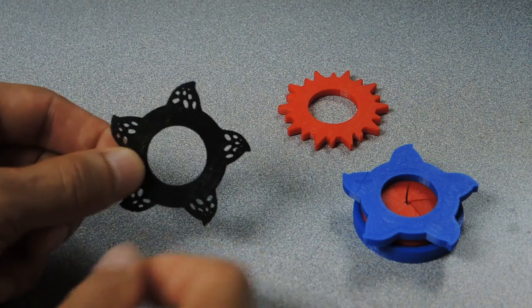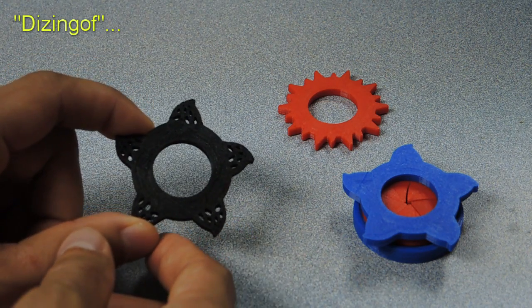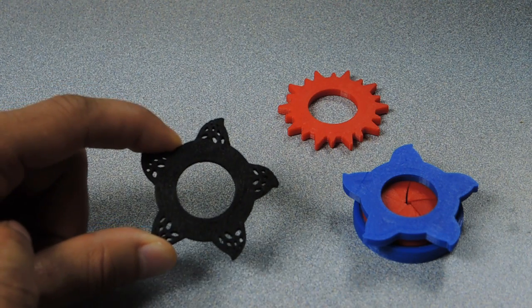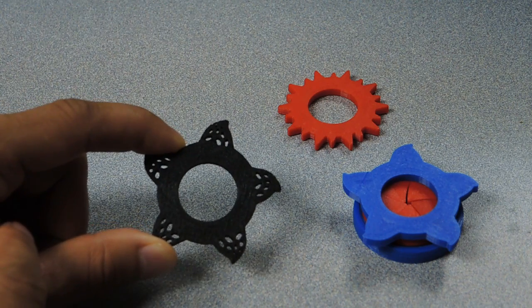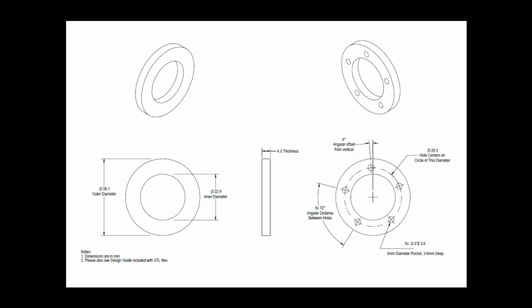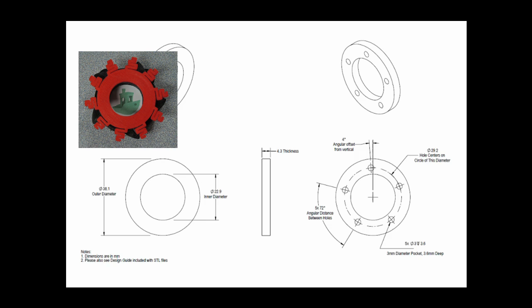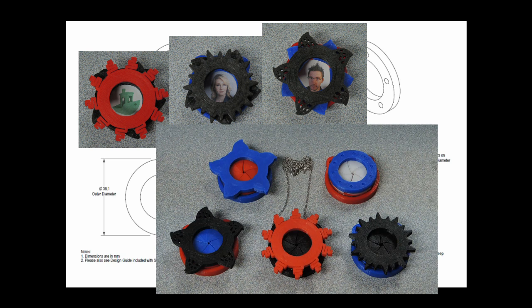Finally, we have my poor attempt at a tribute to the amazing designer Dzingoff — hopefully I'm saying the name right. And this brings me to my challenge to all you designers out there. I'm decent with the mechanical aspects of designs like this, but when it comes to creating a beautiful, artistic, and creative cover, I think I'm a bit lacking. To remedy this, I've posted a drawing for the base dimensions of the cover with the STL files — these are the required features to make the iris mechanism function. I'd love to see what designers in the community can come up with for amazing front cover designs. The possibilities are endless — you could customize a front cover for a loved one, for a favorite movie or book, your own YouTube channel, and on and on.